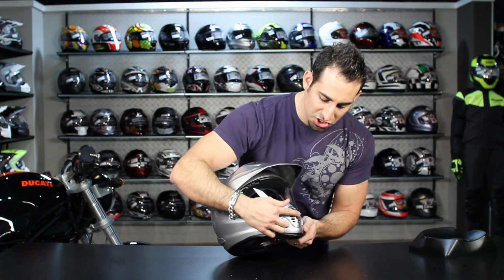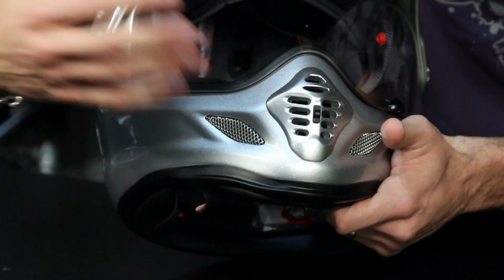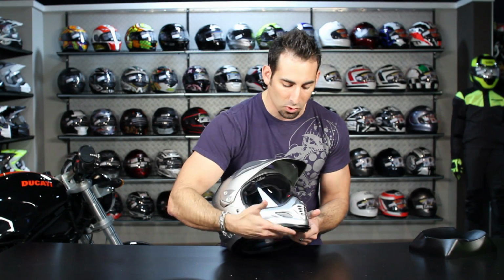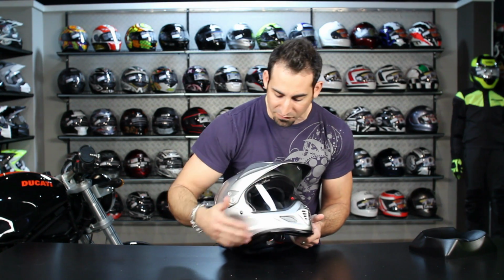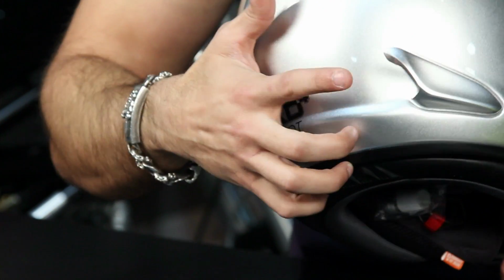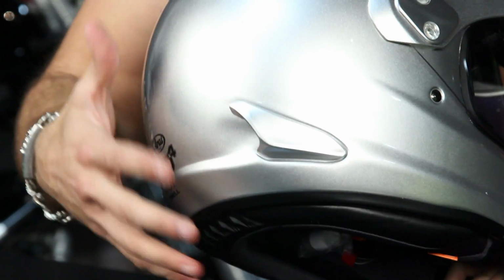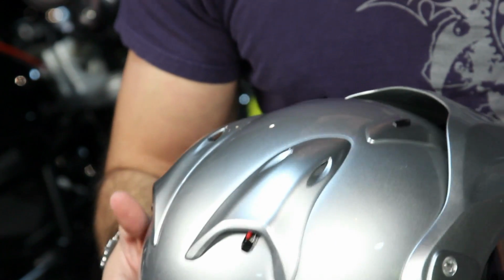We talked about the chin vent here, open and close. We also have these cowls here that are part of the free flow system. We'll get to that in a sec when we get to the inside of the helmet. They are functional. Moving towards the side of the helmet, you see the winglets for stability, and they also are for additional venturi venting. So air is going to come in, circulate inside the helmet around your head. Now you're going to have additional areas that air can be pulled away from your head, keeping you cool. We talked about the diffusers in the back.